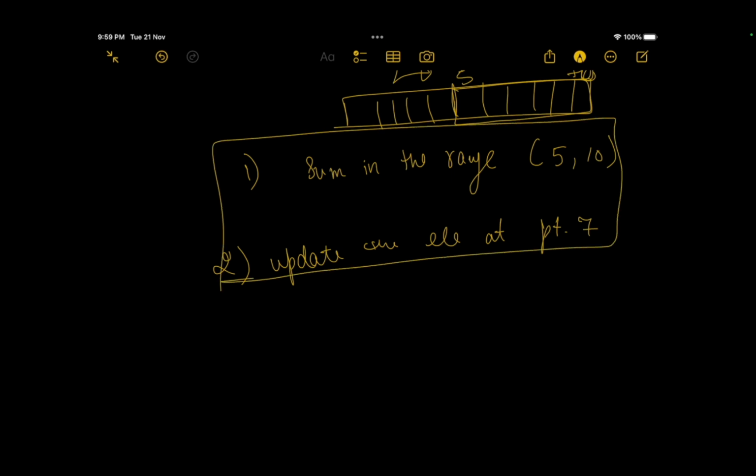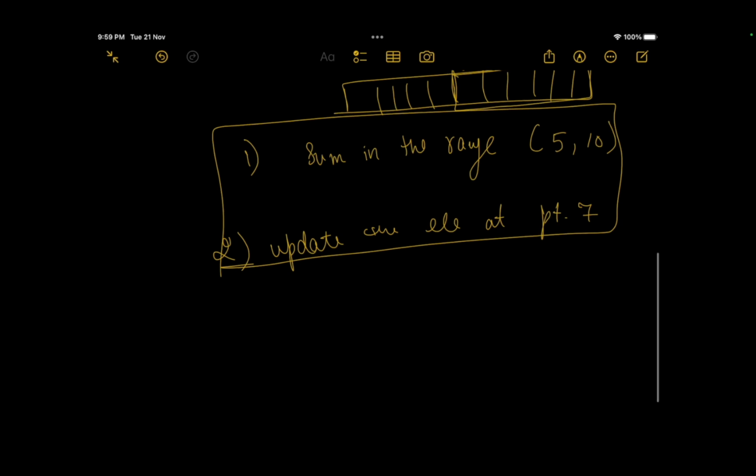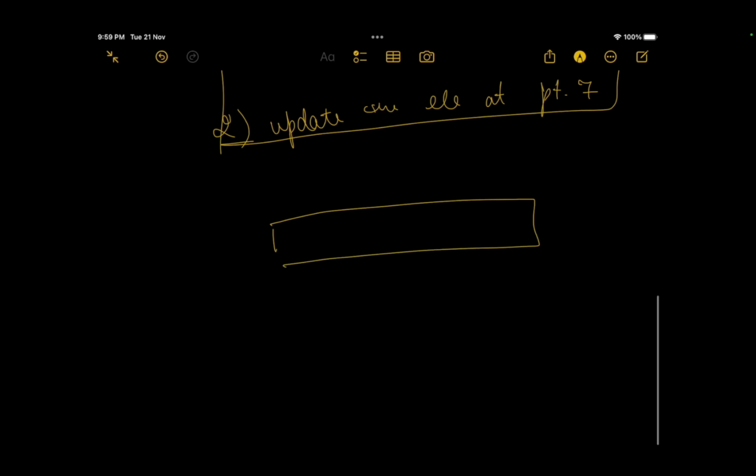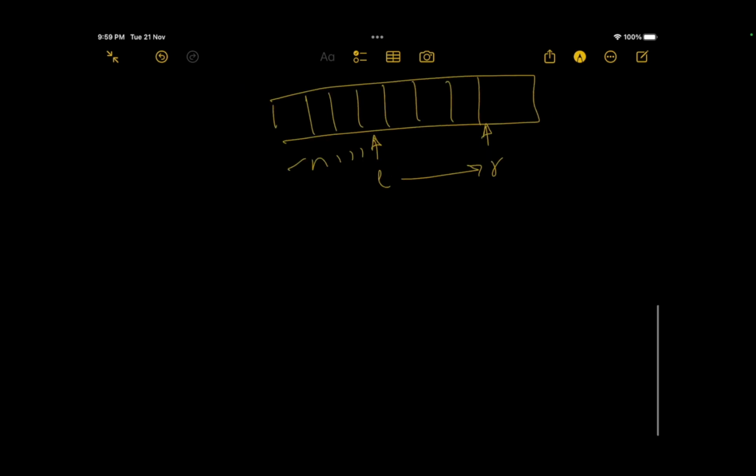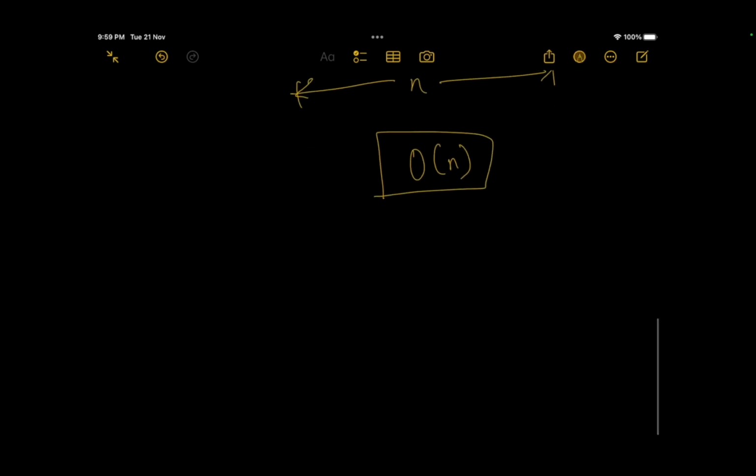Now let's try to understand what would be the worst case complexity. In the worst case, you can say that okay, I'm just gonna use an array. And whenever you say get me the sum in the range L to R, I'm just gonna traverse and sum up all the elements in the range L to R. Now since your L to R can be of the order of n, or of the order of the entire array, hence the complexity of a single query becomes order of n. Let's say there are q queries in total, so that overall time complexity becomes order of q into n.